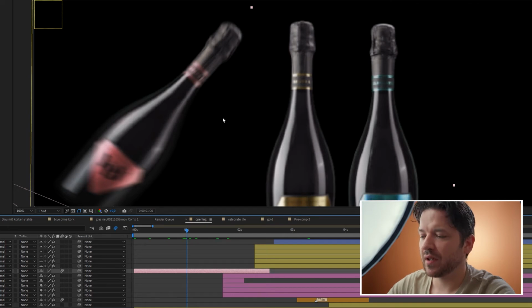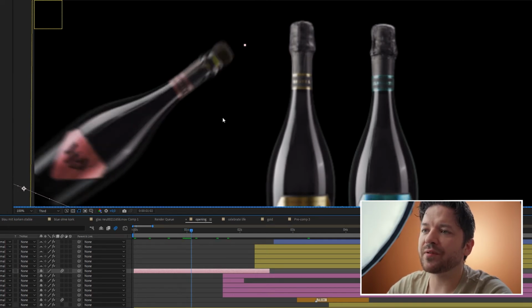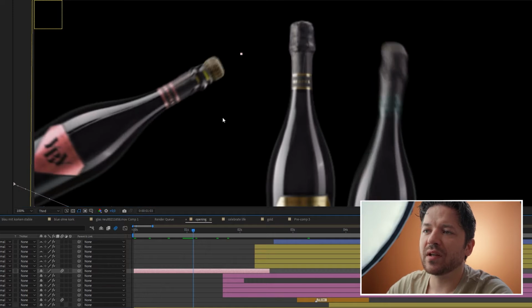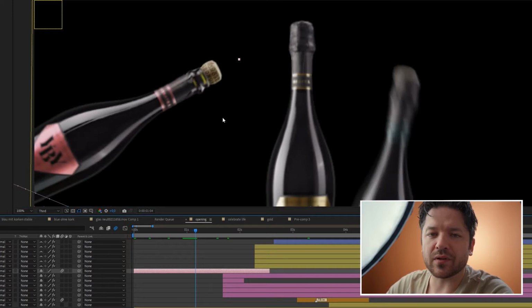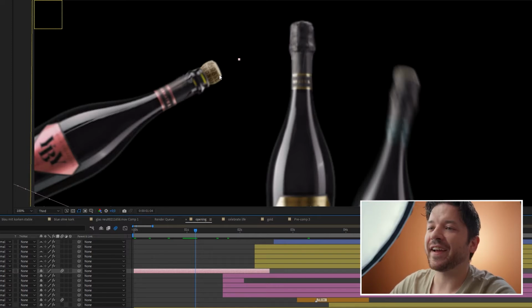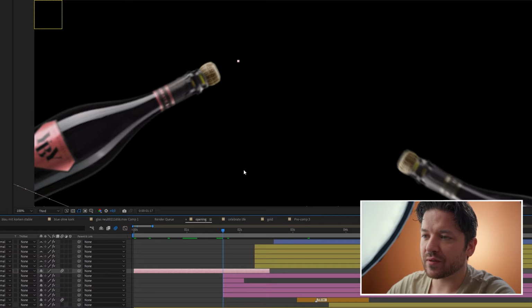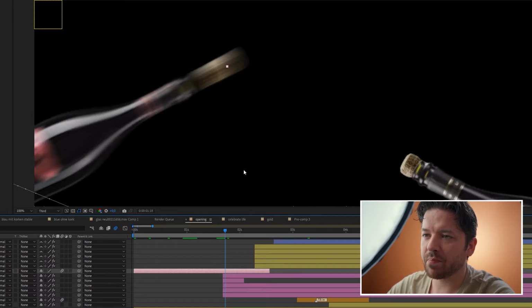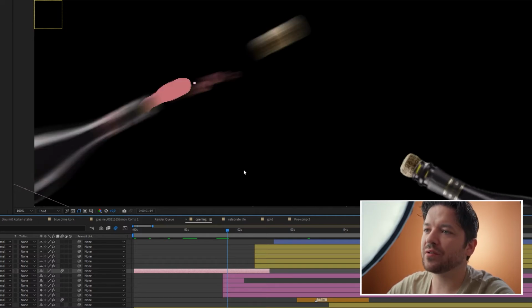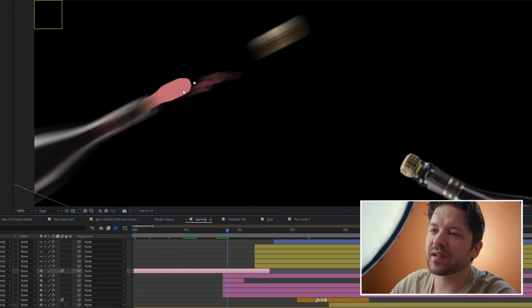Here it's the cap. And if I move frame per frame, you see that it's simply shifting to the next bottle without the cork. And the cork I photographed, as you saw in the filming part. And now we have the chance to animate it out. So this is the moment. Pop! The cork is flying out with a lot of motion blur because it's fast. And we can see there's the fluid coming out of here.